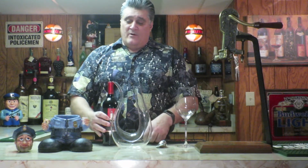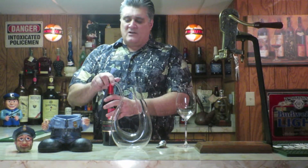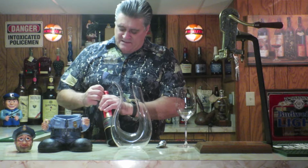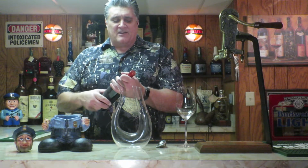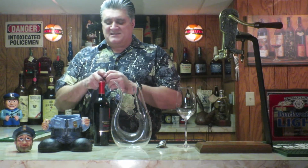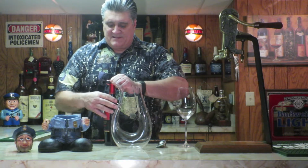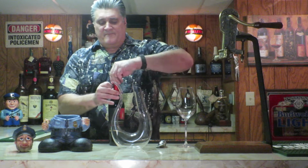And well, this foil wrap here, which is good, it's not only decorative and it helps seal the cork, is on here. I can't twist it off like I usually can, and it's defying all my attempts with my foil cutter to cut it. It's not like the paper or plastic. This is kind of a metal, and so if I knew that, I would have saved you all this time. But let's see. There we go. All right.